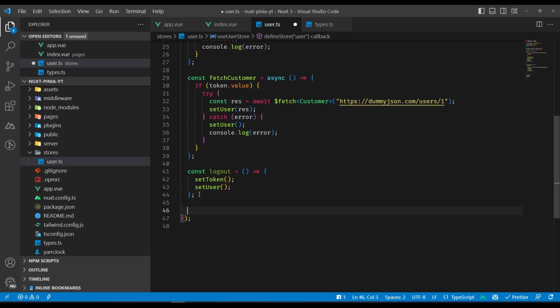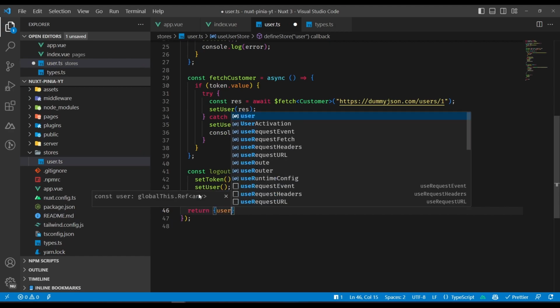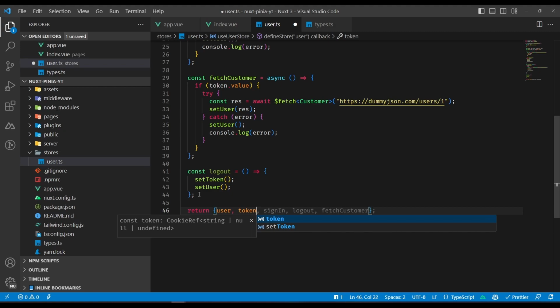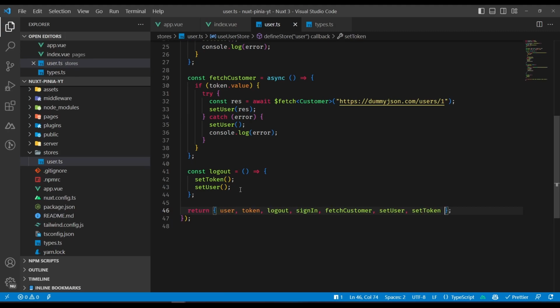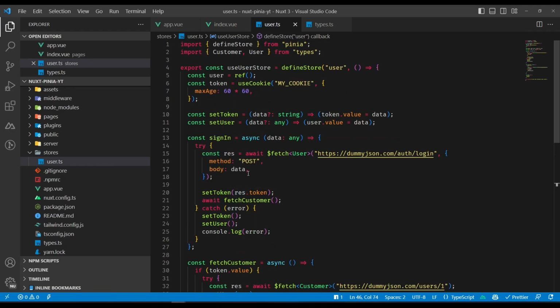So at the end of the file, we're going to say, hey, I want to return from this Pinia store the user, the token, logout function, I want the sign in function, the fetch customer function, and if you want, you can actually export the set user and set token functions. So I'm going to hit save, and that should be it for our Pinia store.